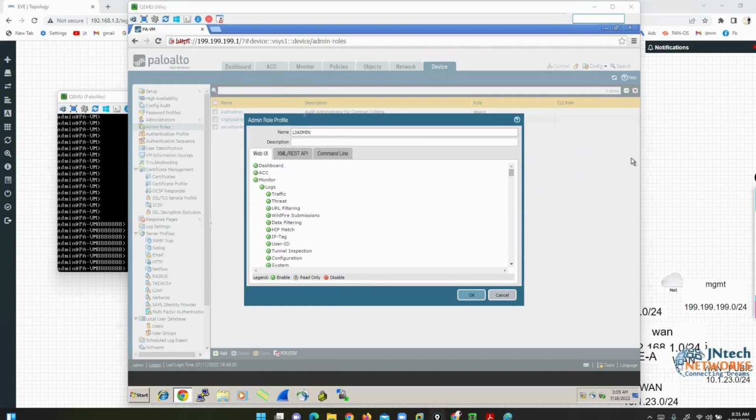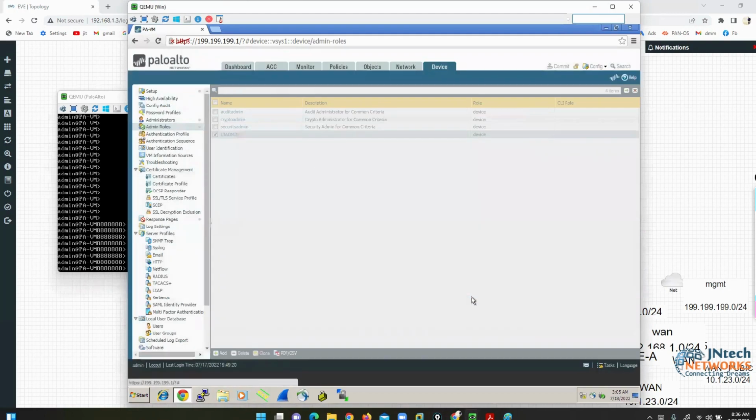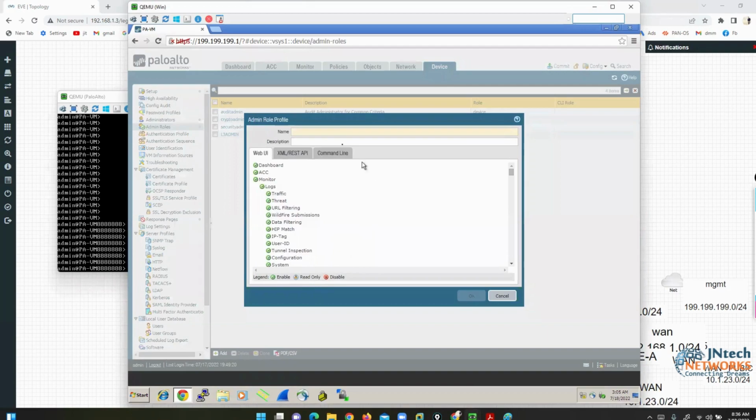In this L3 admin role, I'm trying to allow everything. See this green option: enable, read only, and disable. I'm using enable for every tab because I want to provide full control. You can click on OK. Let's create another profile, called L3 admin profile.